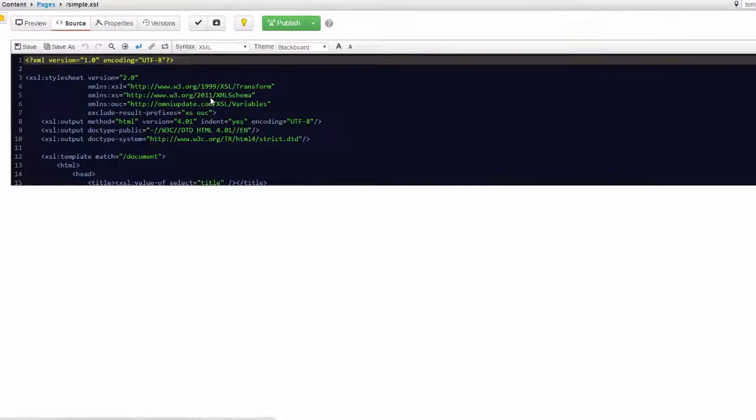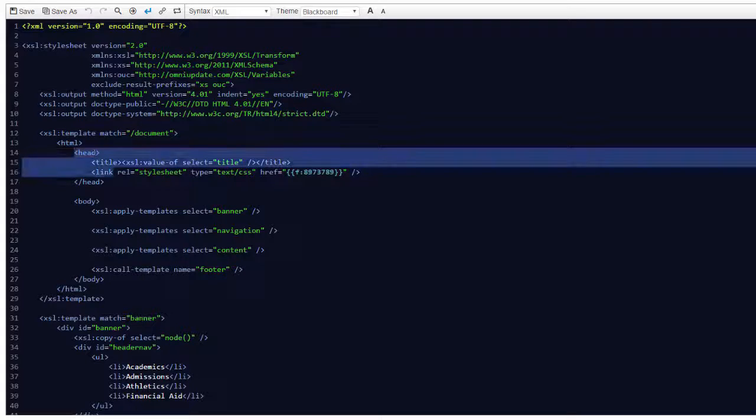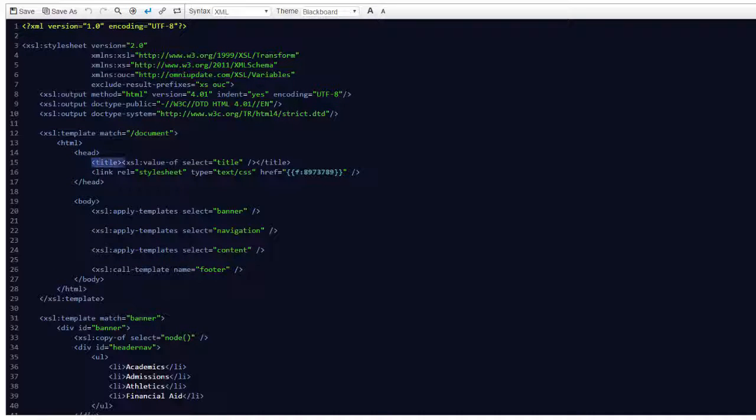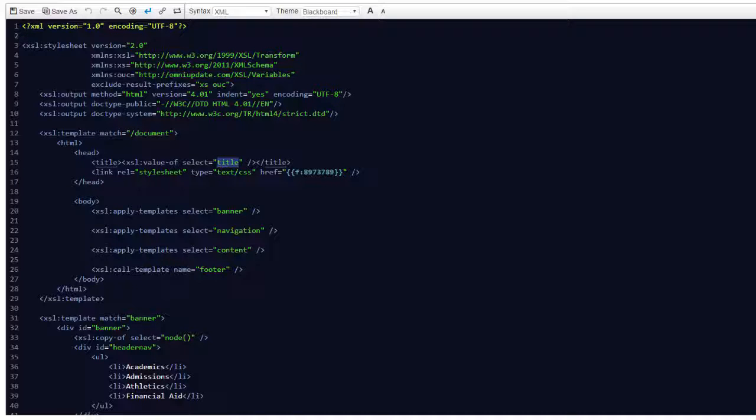So if I go back to my XSL, the first thing that I want to do is let's go ahead and get our metadata added to the correct area of our page. So what we're first going to do is up inside the head code, as you can see, what we have is a title element, and it's trying to take the value of the title node and put that in here into our XSL. The only downside is that no longer is title a specific node that is right off of the root of the entire page. Now it's hidden within, or not hidden, but it's placed within an OUC properties element. So we just have to change our XPath to make sure that it's pointing to the correct location.